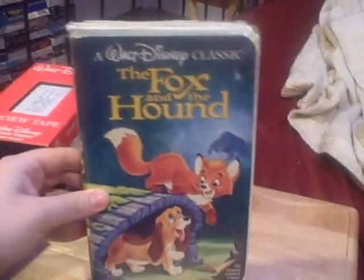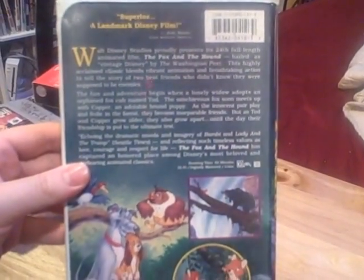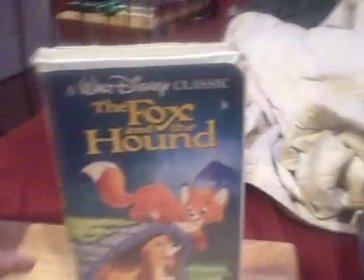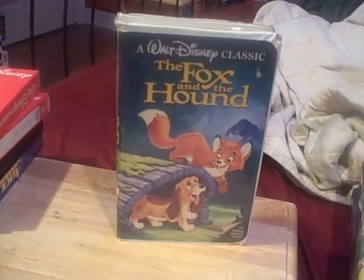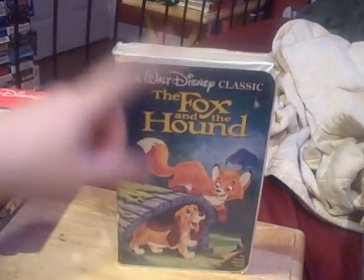Finally, we got the 1994 VHS tape, which is the last VHS tape in the Disney Black Diamond series. Here's the back of it. Oh, yes. Here's the label. Printed on February 26th, 1994. And this tape opens with the green FBI warning screens, then a sneak preview for The Lion King, as well as a preview for The Return of Jafar, then the lilac blue feature presentation logo, the distorted 1992 Walt Disney Classics logo, the Buena Vista logo, and then the film. Now, I know some early copies of this tape does not have the trailer for The Return of Jafar, but this copy does have it.